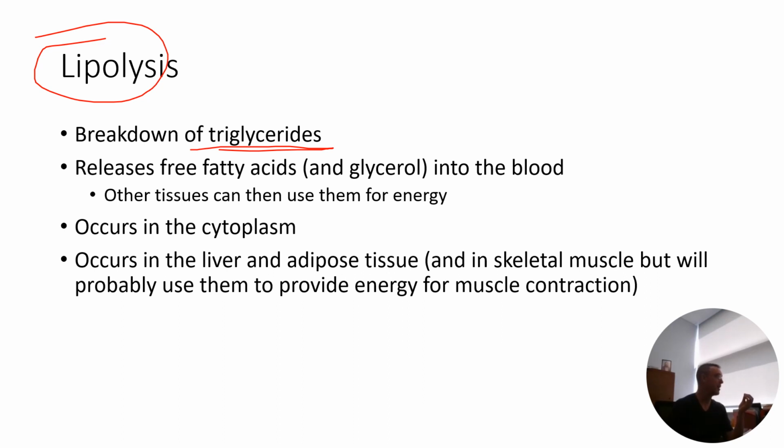Triglycerides, we break them down via lipolysis. So remember, we just started with a triglyceride, a glycerol with 3 fatty acids. What we're doing is pulling those fatty acids off, and then we're releasing those fatty acids into the blood. We also release a glycerol into blood, right? So they're all there. We're primarily concerned with the fatty acids. Once those fatty acids are released into the blood, we refer to them as free fatty acids.